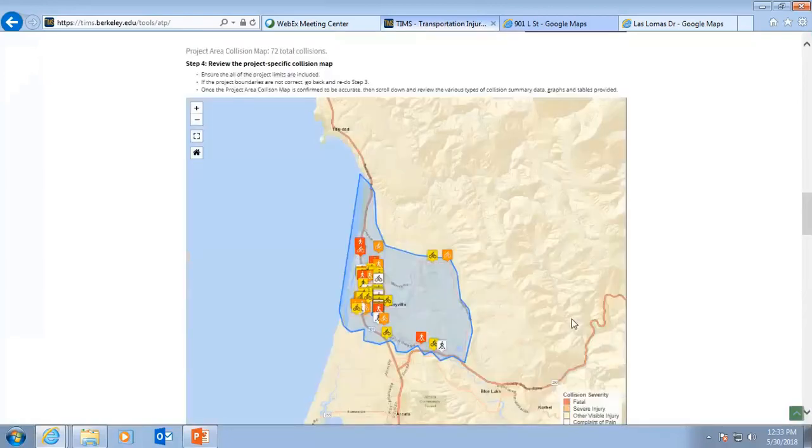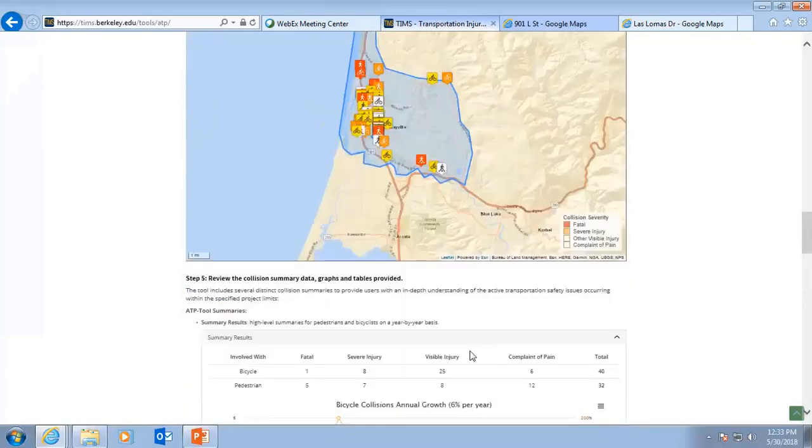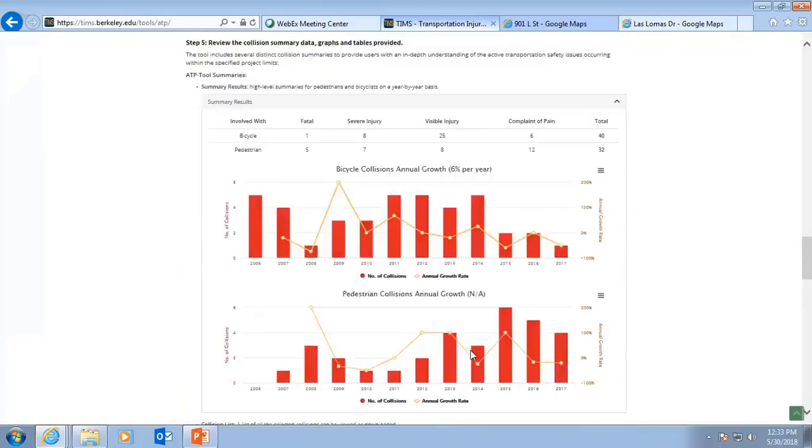And there are the crashes that occurred. I'm going to keep moving on, and we can now see, again, the bicycle crashes are pretty standard. We're getting about 2 to 3 a year, and the pedestrian crashes are going up significantly in recent years.